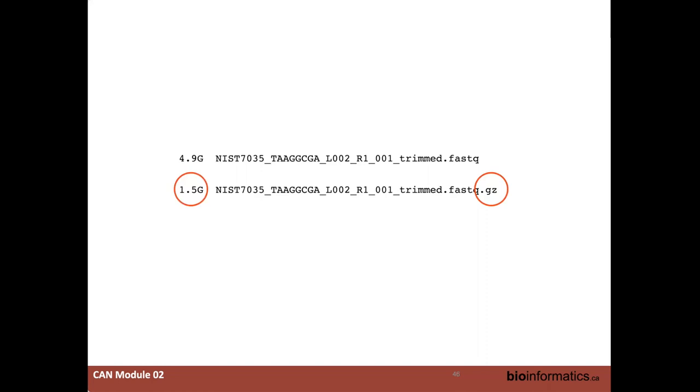That is great because a lot of the tools you'll be using in the following days, actually this afternoon when you start looking at module 3, use that GZ file. You don't have to uncompress anything. You don't have to do anything really with it. But what happens if you actually just want to take a quick peek at your file? Do you have to uncompress the whole thing to the 4.9 gigs, take a peek using a cat statement or less statement, and then go back to compressing it? Well, no.